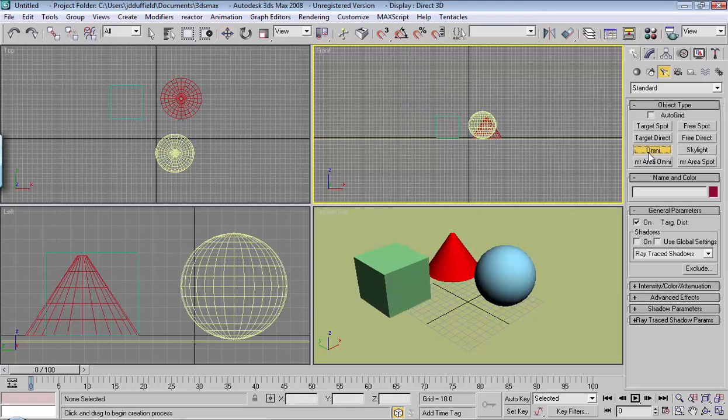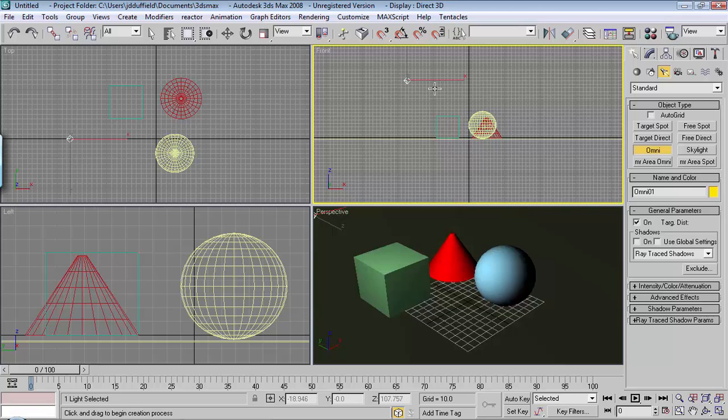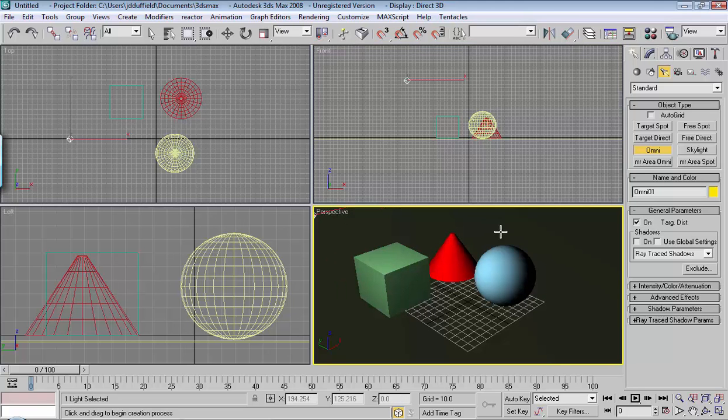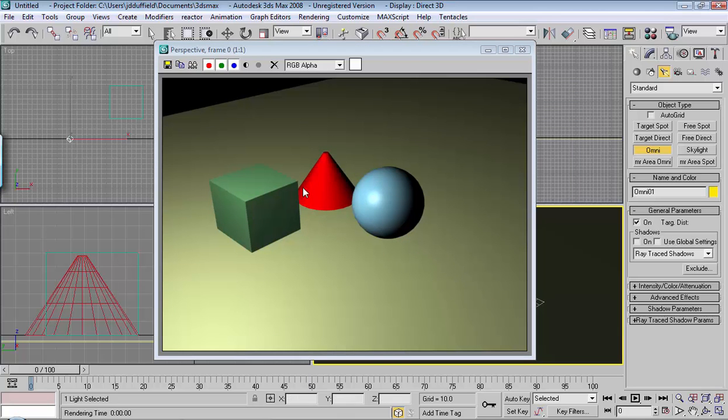The Omni is almost like a good room light. It just lightens up the scene, and the light comes from a specific source and then just sort of fades out. So if I click on this area here in the front viewport, and I put the Omni there, and then I'm going to render the perspective viewport so you can see how that looks. And by the way, I'm rendering by holding Shift and hitting the letter Q. You can see how that light would look. So it's a good room light.